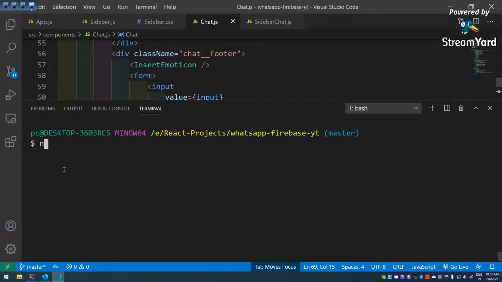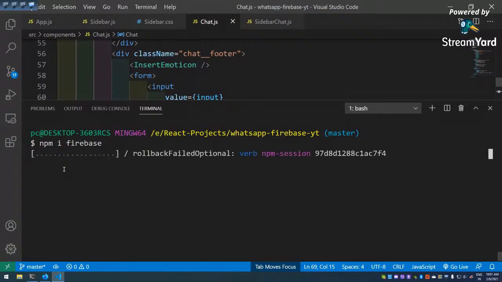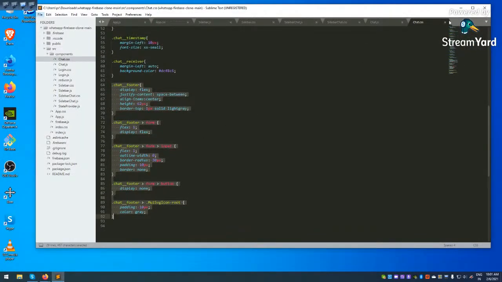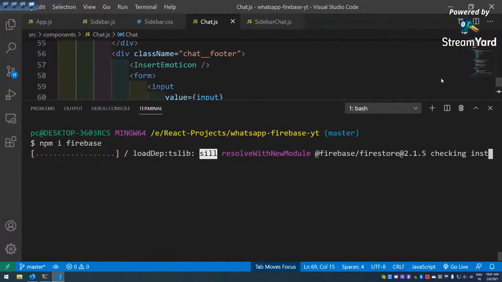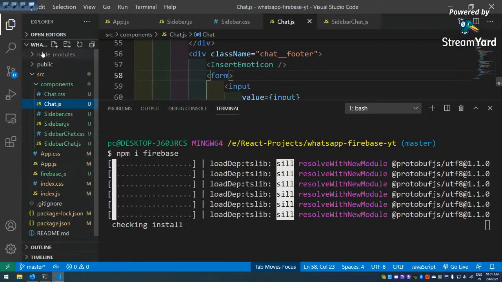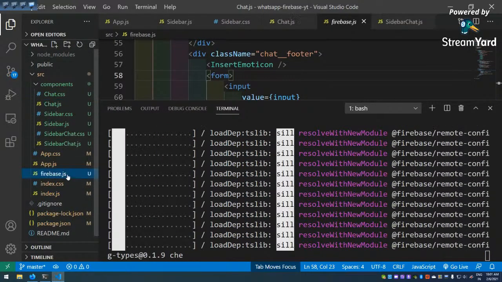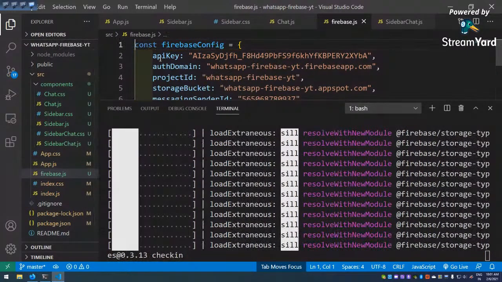So what we have to do now, npm i firebase, and then we have to import something from Firebase.